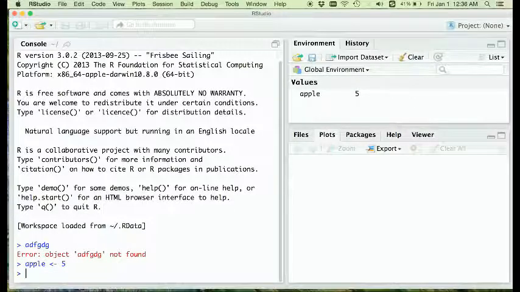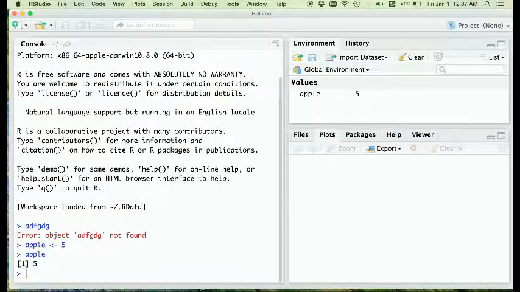Now I have a variable called apple, and the value inside is 5, and I can also call apple to display the number stored inside it. So let me do this. See, inside the console R outputs the value of apple.